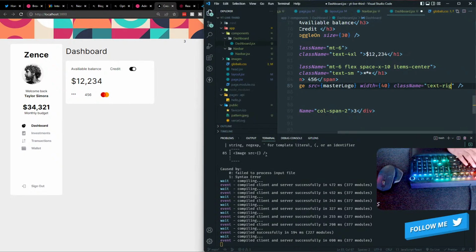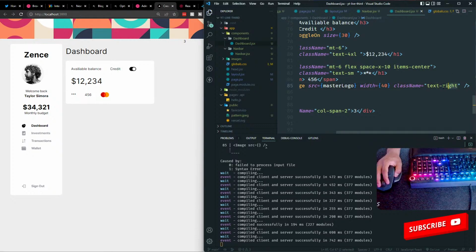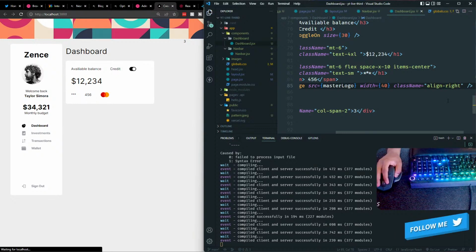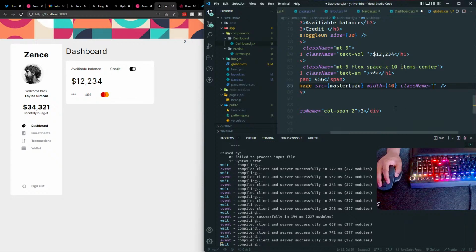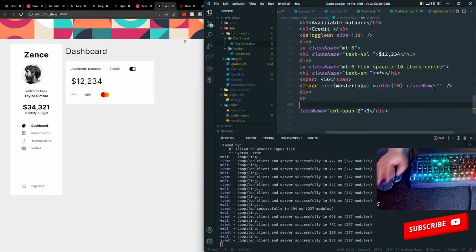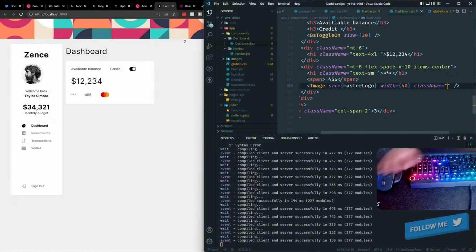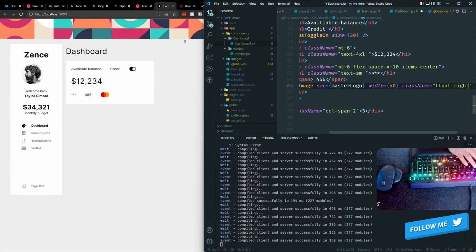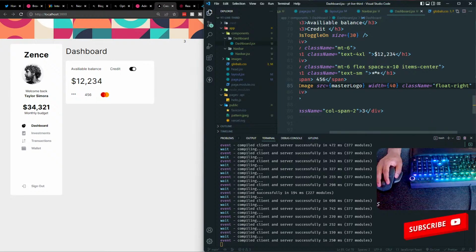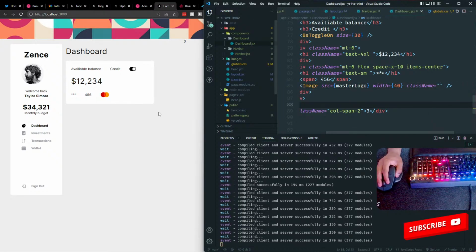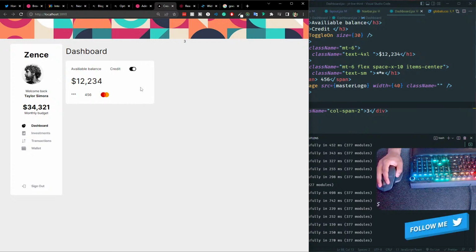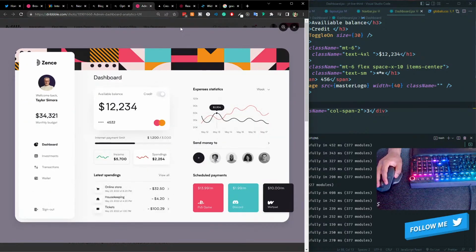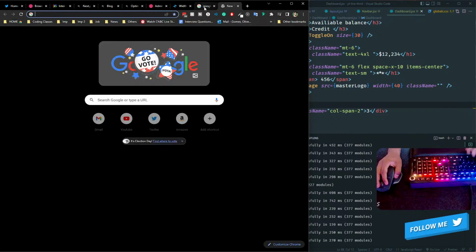Text right, align right. I'm not sure. Tailwind has a lot of similar names in the classes, so one of them would push it onto the other side. I'm not sure if that's another one, but I have to look into it. But so far, this is what we have. It works pretty good in terms of what we're trying to build.